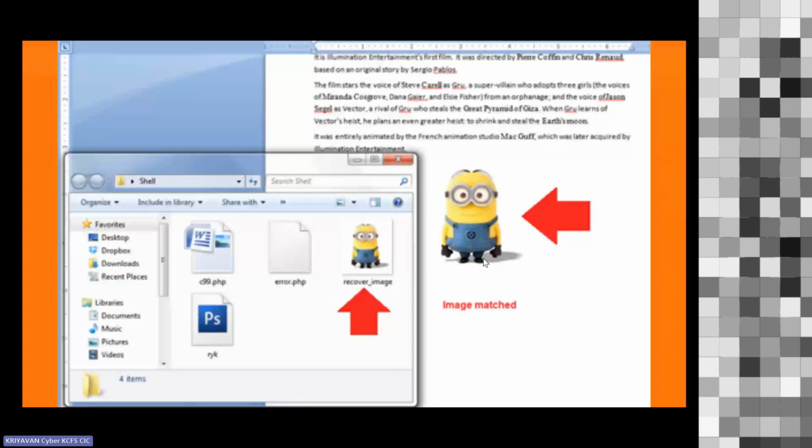copy and paste it in a notepad, not MS Word. Open a notepad and copy and paste it there. Then go to File and Save As. We know it's an image document, so save as recovered image .jpg. If you are doing this operation, whatever you have discussed for the past 10-15 minutes is called file carving.